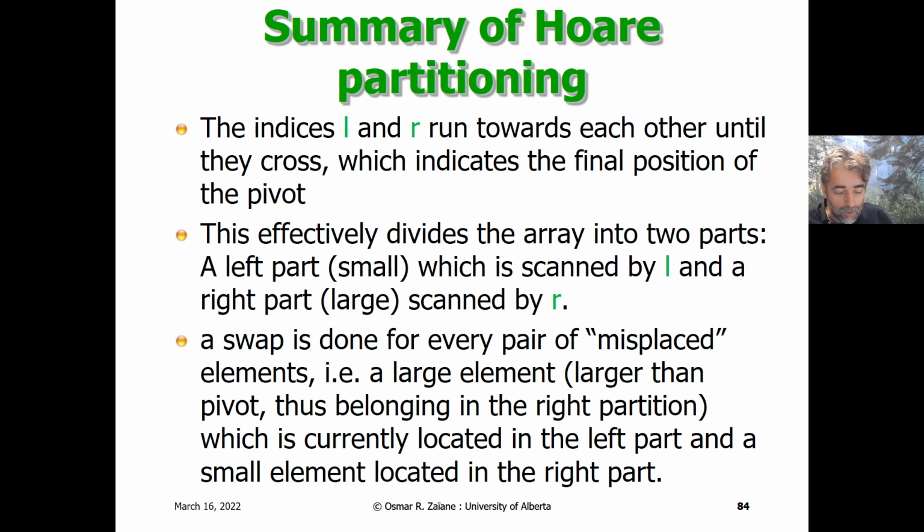Another thing that you need to remember, despite the fact that merge sort was dividing in two perfect partitions, the left and the right were almost the same size, in QuickSort the two partitions don't have to have the same size. One can be way bigger than the second one, and so forth. In the worst case, you have one and all the others on the other partition. That's bad. You don't want that. You want the best case to be a perfect division by two. You can't always have it, but in general, when it's random, QuickSort is fantastic.